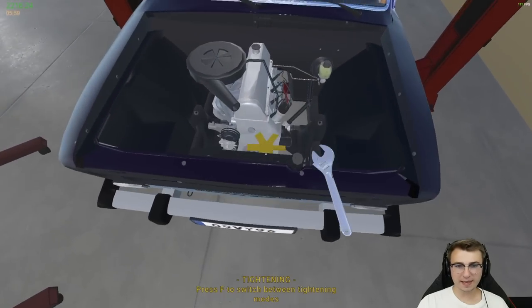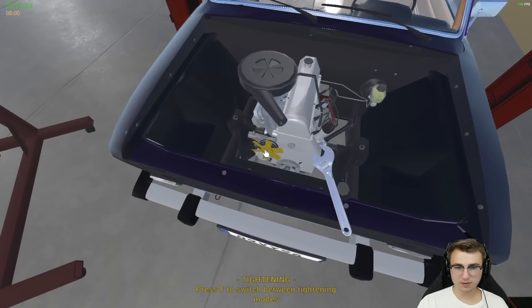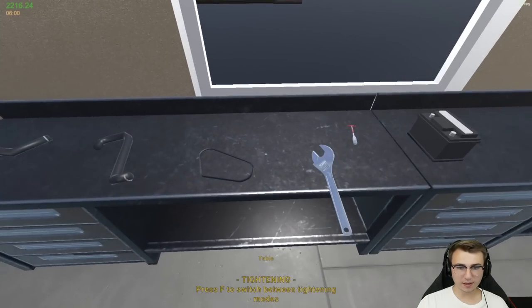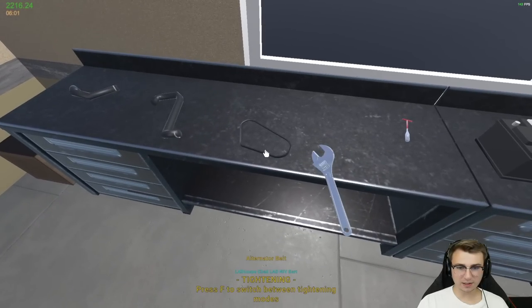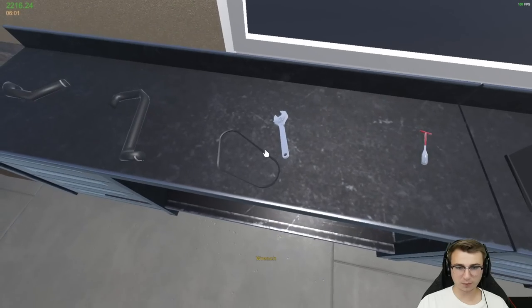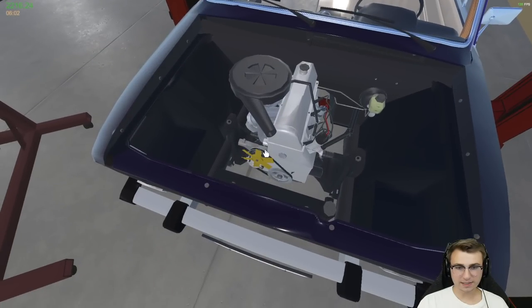We've got the engine fan that's going to mount right on the front of the water pump. Got one bolt in the front of that as well. Now we can grab our little accessory belt, if it'll let me. Okay, we might have to drop the wrench for this one. See if we can pick that up. There we go. That's going to go right there.